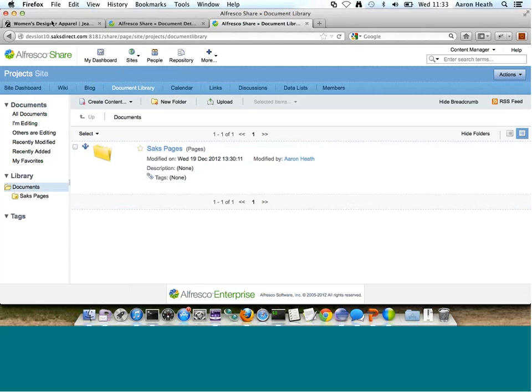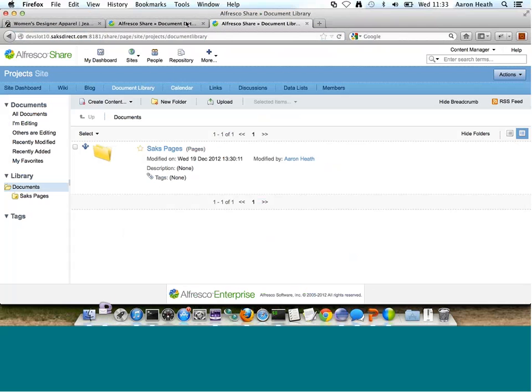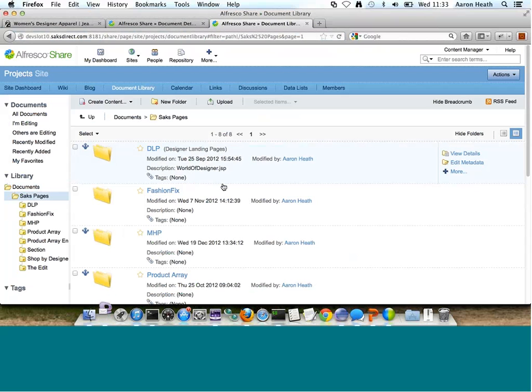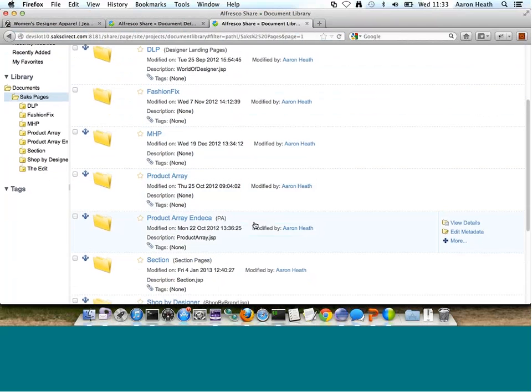Our section pages are, Blue Martini still controls the site, most of it. So Blue Martini gives you an ID for this category. So it gave us a hook into the Alfresco system to say, we'll curate a page and make this its ID, so then that's how they're connected. But some of our other pages weren't that straightforward on how to give it an ID. But here I have Saks pages, and it's very similar structure on this side, where there's different page types.